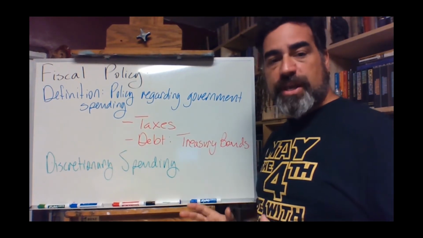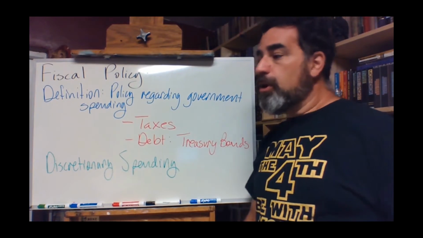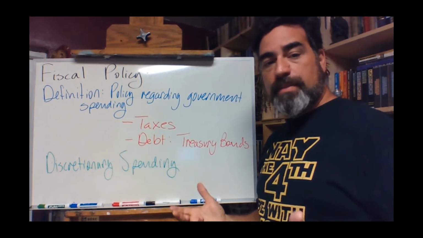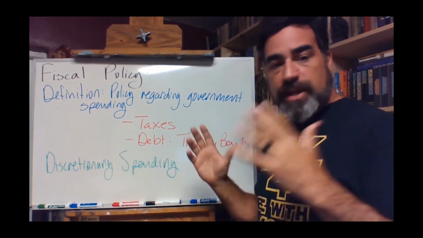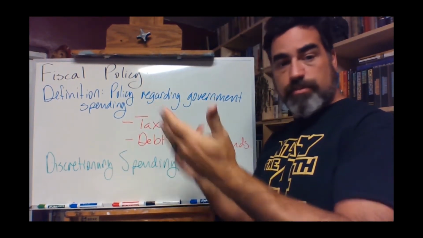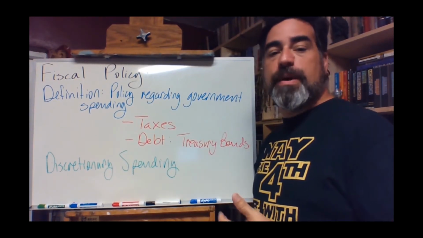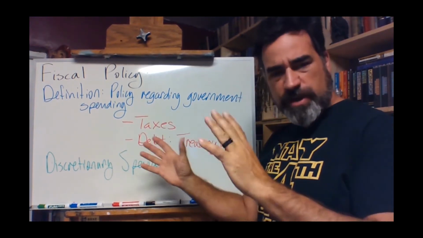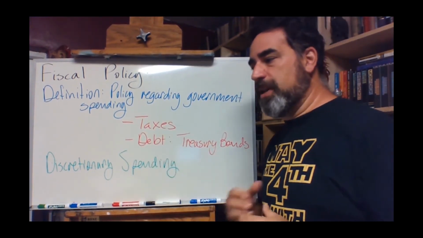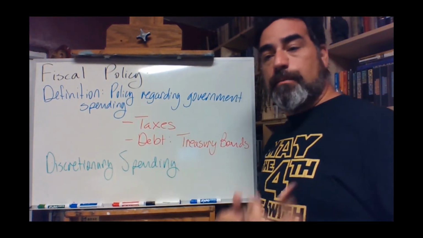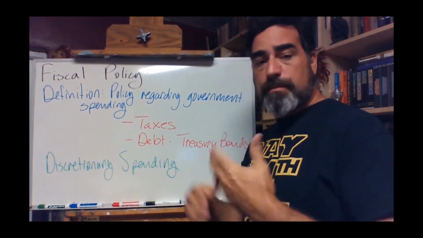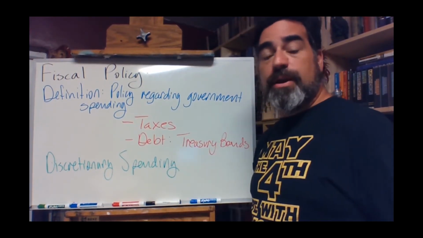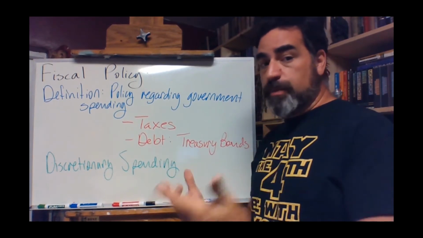They don't have a choice. If you have X number of retired people who qualify for X number of dollars, you've got to provide that money. So it's not up to Congress at that point. It's just, what does the budget say? And they have to provide that money. They have to fund that. Now, Social Security is a little different. Social Security has its own fund. Technically, the Social Security fund is separate from the overall budget. But there are other things. Medicare. If you're 65 and older, you qualify for Medicare. Bam! It doesn't matter. Congress can't make a decision as to how much money to put into Medicare.